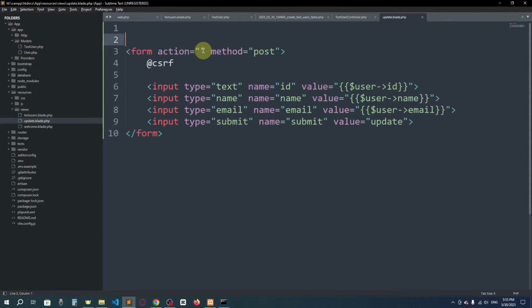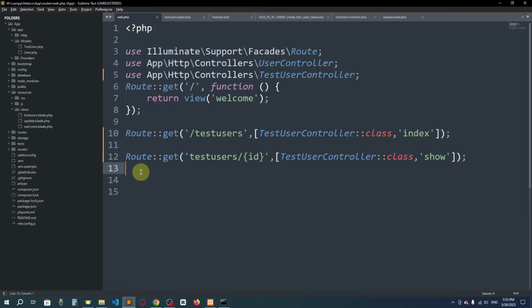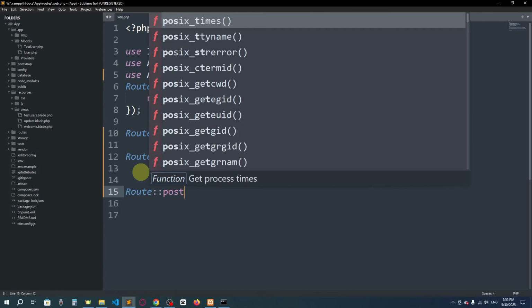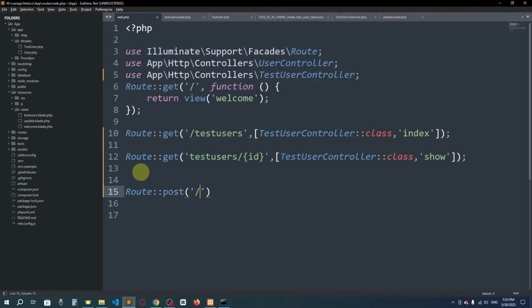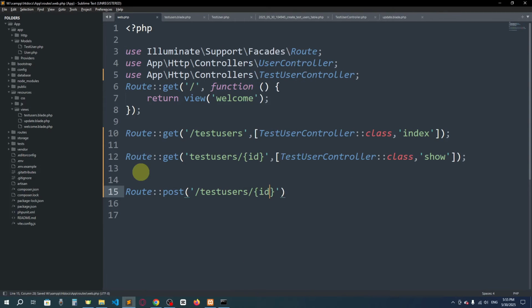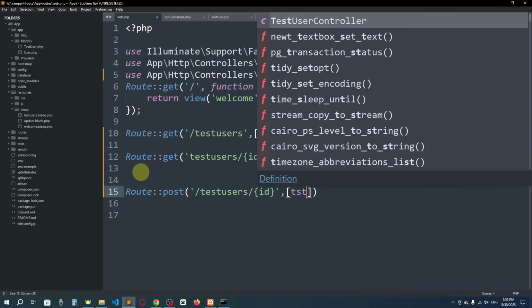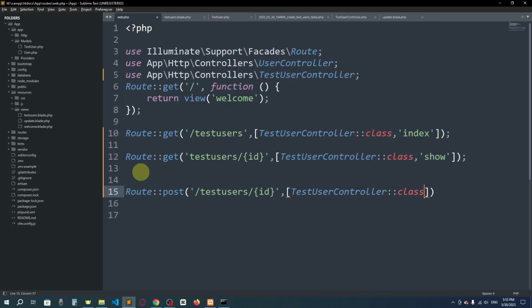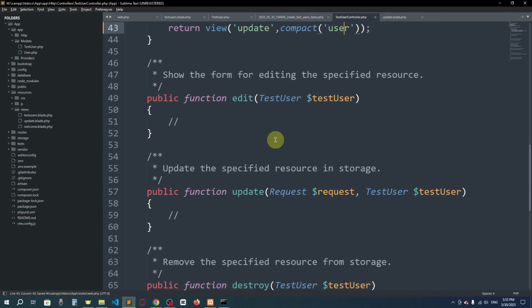Okay, so we have an update button here. Now I have to give an action here, so I will create a route for this. So I will create a post route. Why? Because our method is post, right? So I will say post, and then I will say the route is test users slash underscore ID, and we have to use a comma and then TestUserController::class. We'll target the method, I mean the function, that is update.